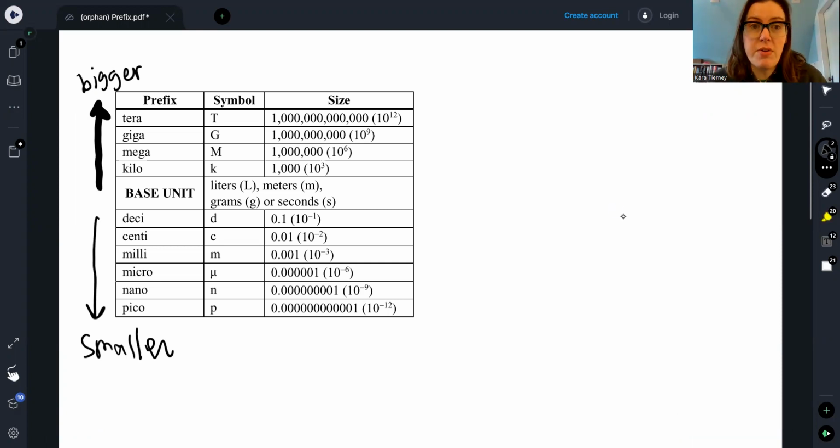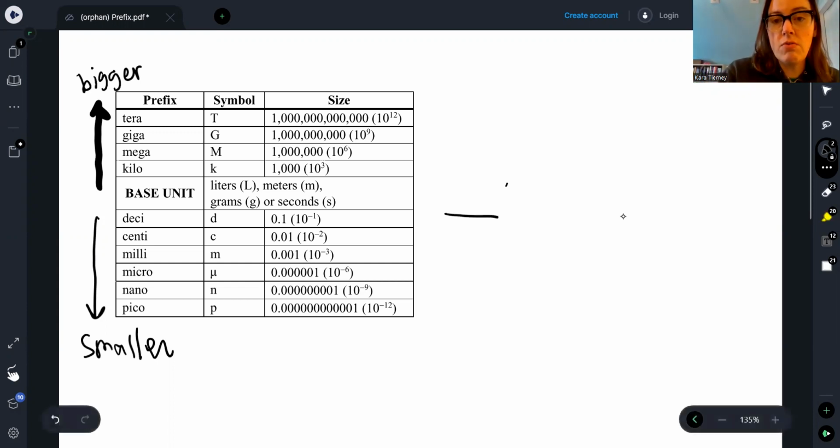All of the units in the prefix system have a base unit, and then if you want to make the unit bigger or smaller, you add a prefix to the beginning. So for example, if we're dealing with liters, if I needed a unit that was bigger than liter, I might pick kilo, mega, giga, or tera. And we're going to write an equation to relate that base unit liter with the unit that we made bigger using a prefix. So let's just pick one.